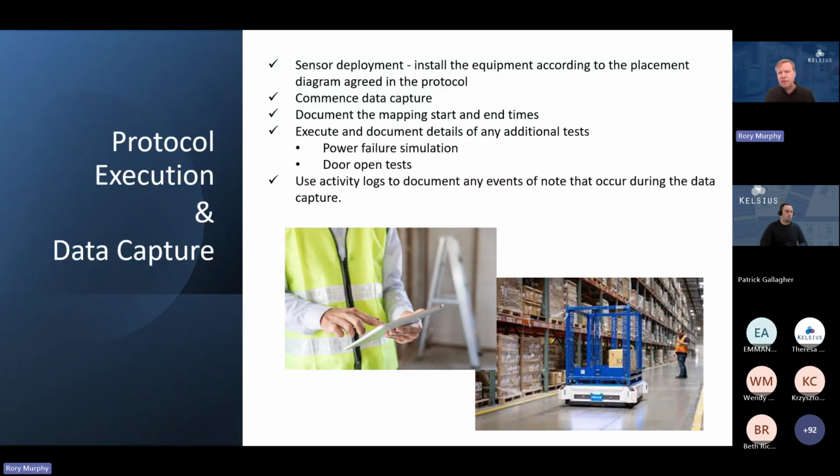We may also use activity logs to document any events of note that occurred during the data capture. So for example, if it's a performance qualification and we're wanting to capture real life scenarios, maybe the door of the freezer is going to be opened and closed over the course of the mapping. So we may put an activity log there just so that operators can note when doors were opened and doors were closed, so that we can then correlate that with the data that we've collected during the mapping.